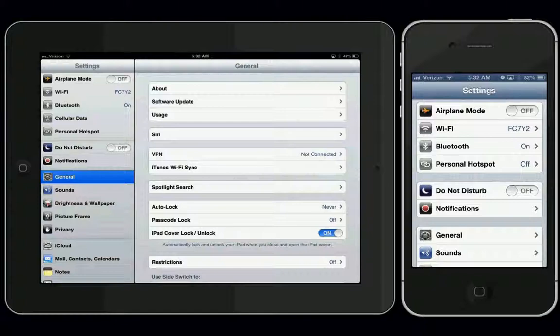So same thing over here on the phone. I'm not going to turn them on now because I will not be able to project my devices on the screen that I'm recording on right now. But I would touch that there, and I would touch this here to turn airplane mode on for blocking all wireless signals.